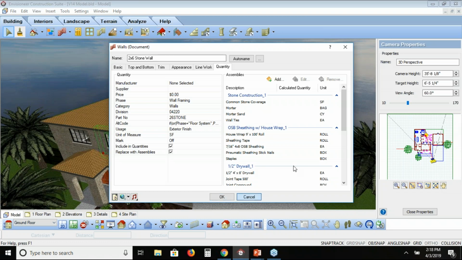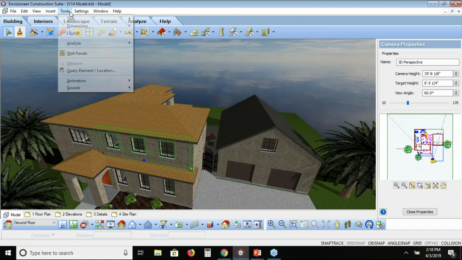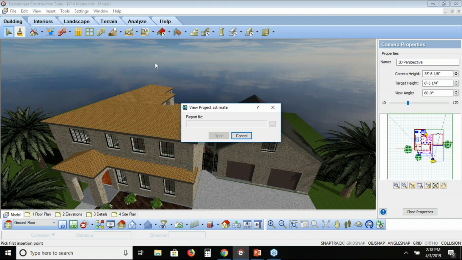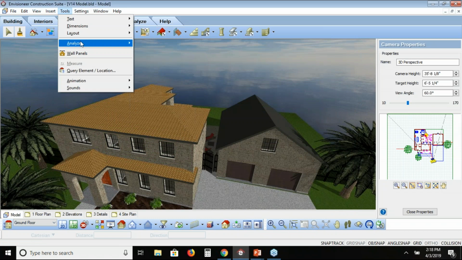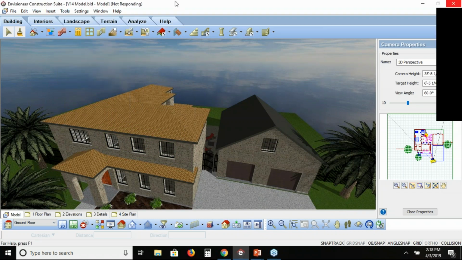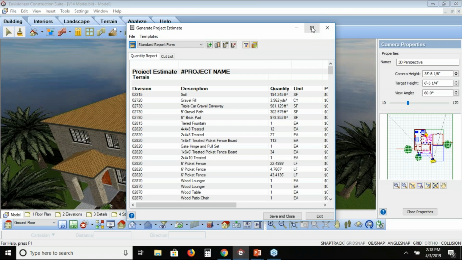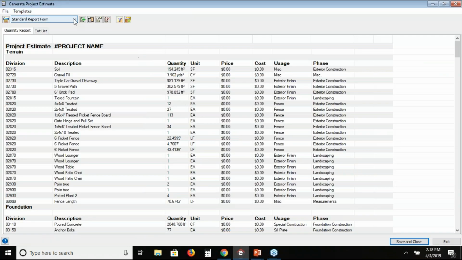And because it's got this information behind it, I can start sending that information out as well. So I can come back up to Tools and Analyze, and I can generate a project estimate. This project estimate that it sends out, if I'm just going to go back there and generate the report, it can be formatted in many different formats. So if you need to send the material report off to your ERP system or point of sale system, this file can be exported out in many, many different file formats.